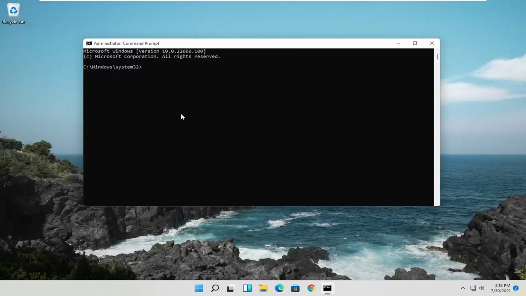And now into this elevated command line window, type in SFC followed by a space /scannow. So again, SFC space /scannow. Scannow should all be one word attached to that slash out front. Hit enter on your keyboard to begin the system scan. This will take some time to run, so please be patient.